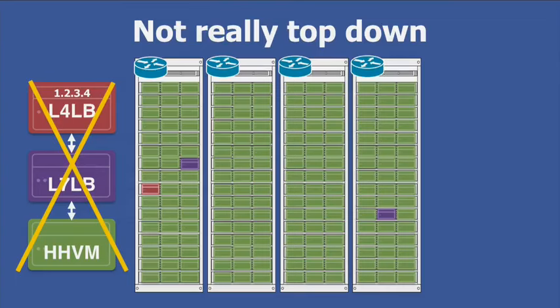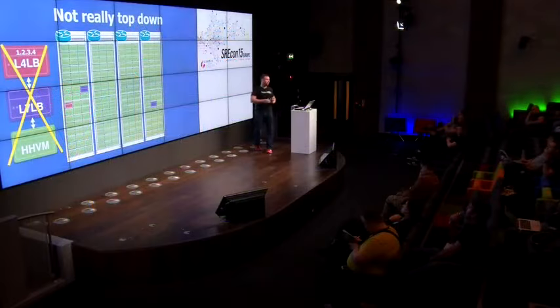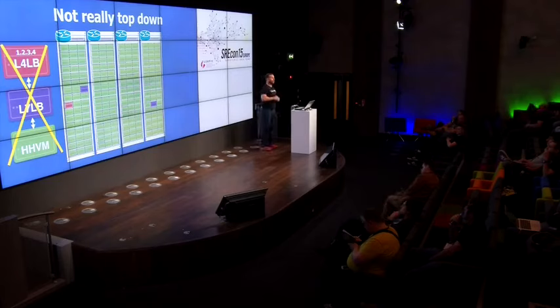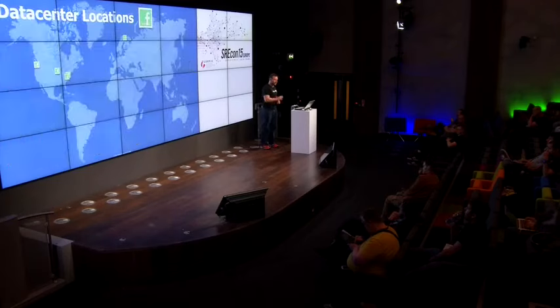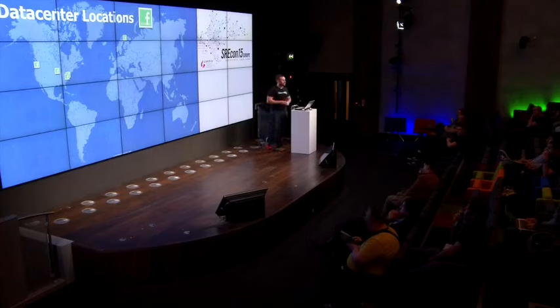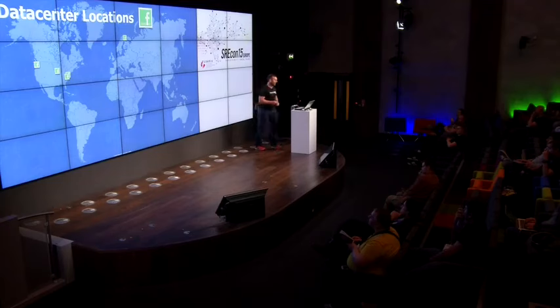One important thing I want to mention is this isn't really a top-down approach. We use a Mesos or Kubernetes type of job scheduling engine. We call it Tupperware. There's been a talk on that before. These servers actually live right beside each other, and we just use BGP to announce them up and have their IP addresses available. The web servers don't use BGP, but the IPVS servers do. Here we go. So here are our different data center locations around the world where all of our front-end clusters live.